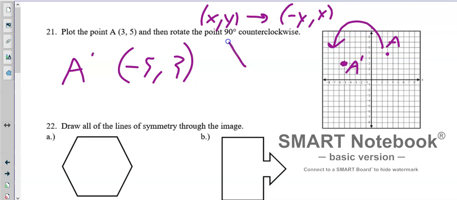Again, all these changes, we'll do more of them in this review, would be good things to put on your cheat sheet. So that's a 90-degree one right there. We'll get to the other ones later.